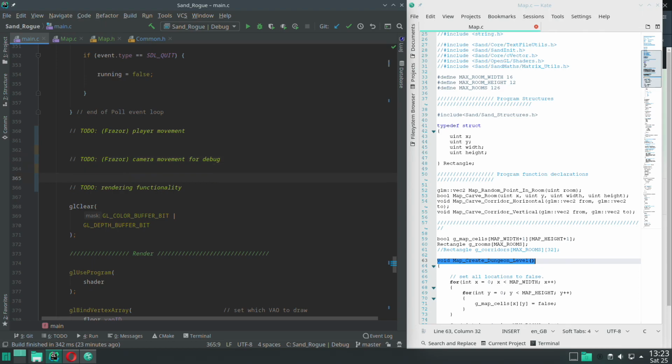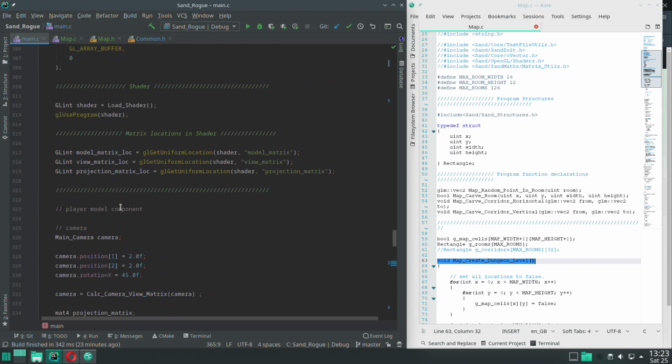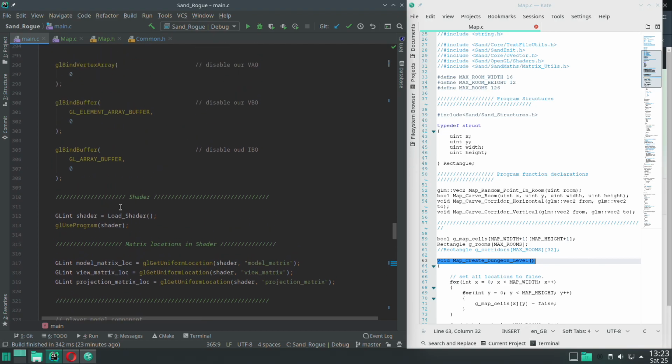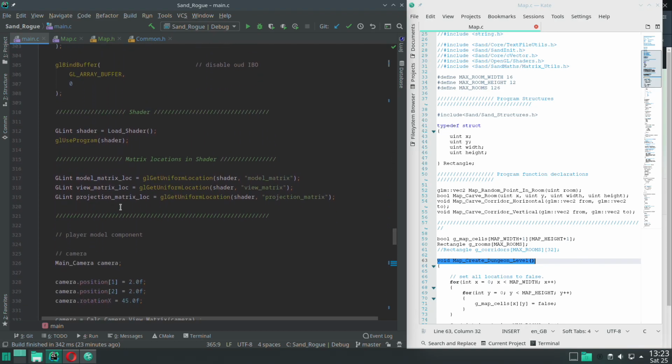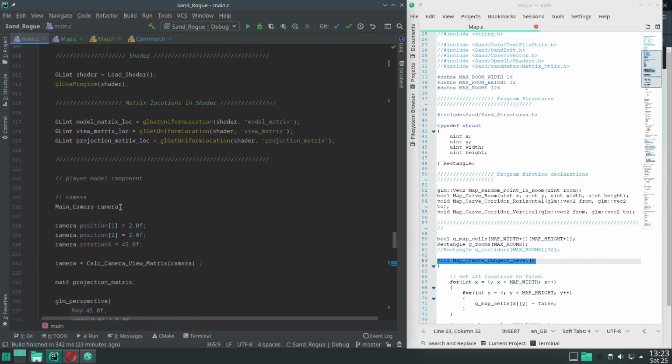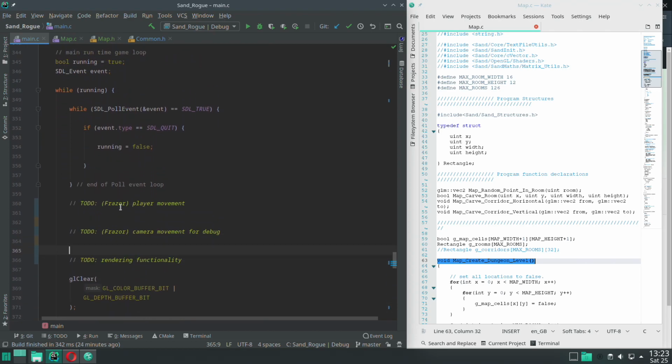Okay. Those are the to-dos done. We've created a map. All we have to do is display it. That should be easy enough.